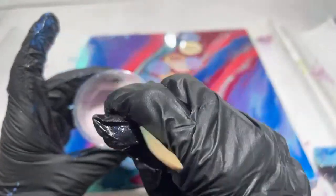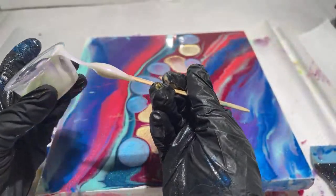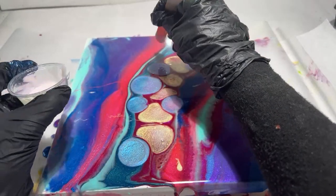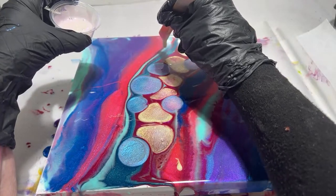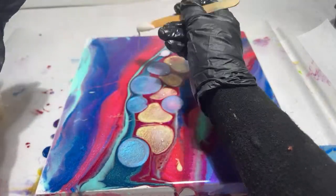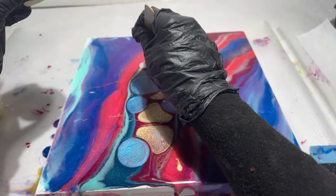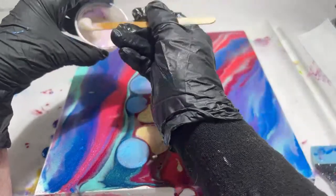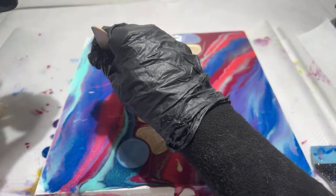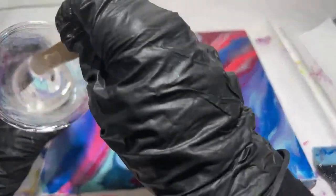Okay, so I've got some interference violet. Remember, I made 5 colors. The dragon scale look. Yeah, pretty much. All right, so I think I'm going to put the interference on this side. I'll start over here with some interference violet drops. It's just not coming off the stick really fast. Let's put some of this clear on top of these.